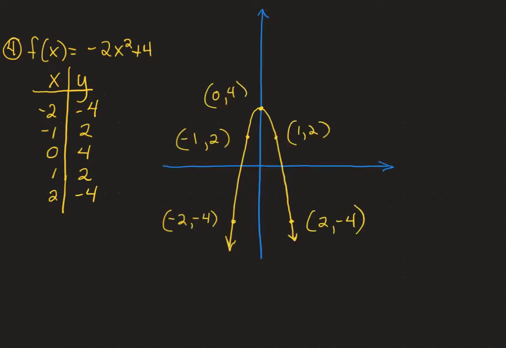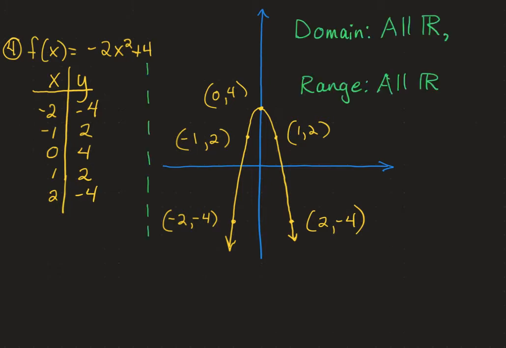Substituting some of my other favorite numbers for substitution. Here is the rest of my list and my graph. Let's talk about the domain and the range. We're going to remember that we're working with real numbers here. And yes, by the way, we will be graphing imaginary numbers at the end of the course. So let's take a look at what happens if you drag a vertical line from negative infinity to positive infinity. Is there any number, negative infinity to positive infinity, that x cannot be? And the answer is no. So actually I can get rid of that comma because all real numbers is the answer. That is the domain.